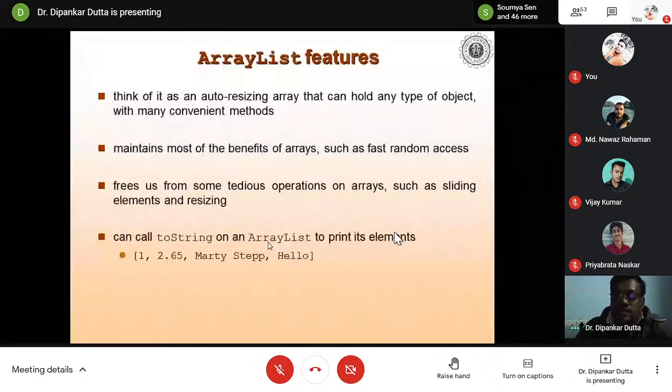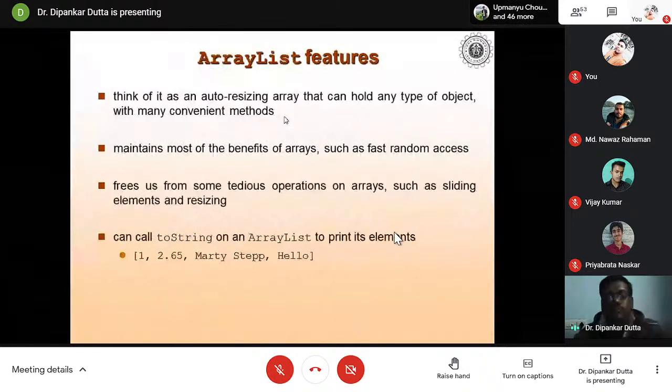Means if the elements in the list change, the size changes. And as I have told, we can create any type of list. So it is written that it can hold any type of object, and there are many convenient methods for that.